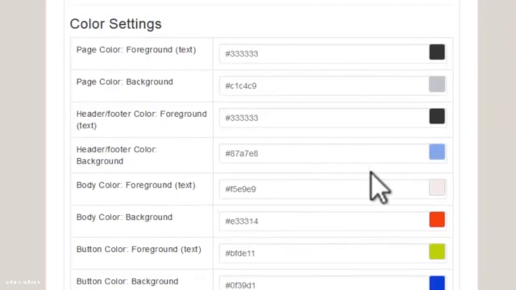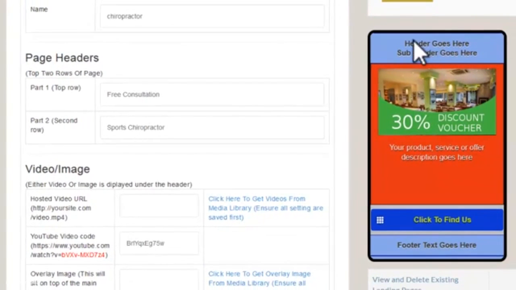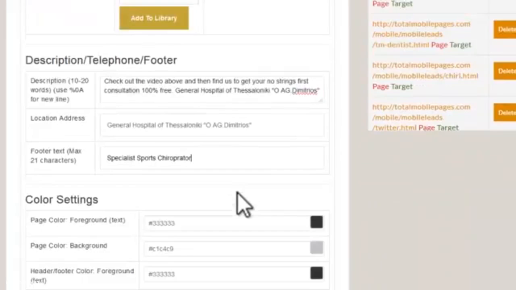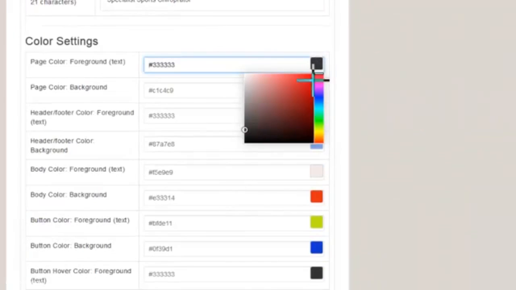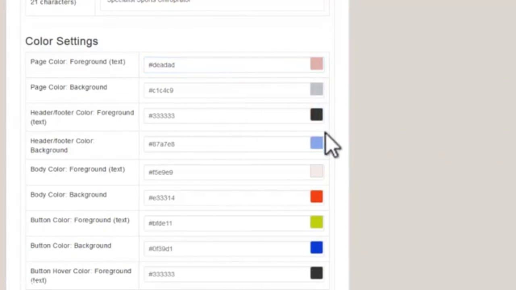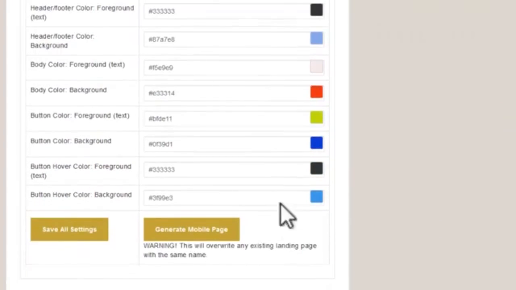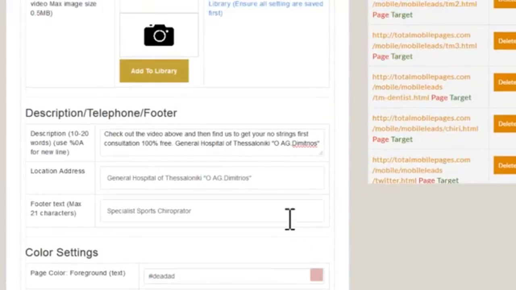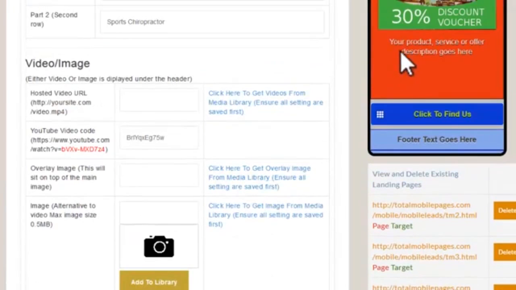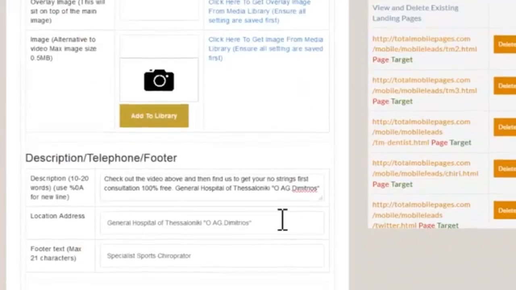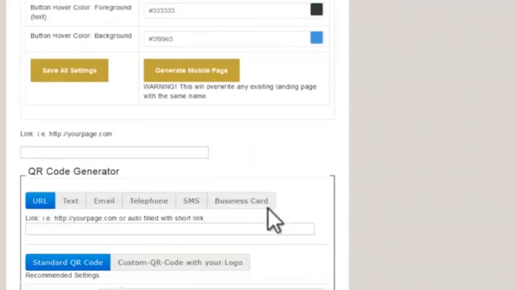And of course, I can now change any of the colors for these various header text, subheader text, headers and footer backgrounds, the hover and foreground of the button, the background, etc. So everything is changeable. You just simply click on here and select a different color if you want one. I'm not going to change anything really on this. I'm just going to let it go so you can see for demos exactly what we're doing. But it's very easy to change any colors of everything in there that you want. And all the things like the text highlighting, etc., is generated automatically. That's calculated automatically by the program for you.